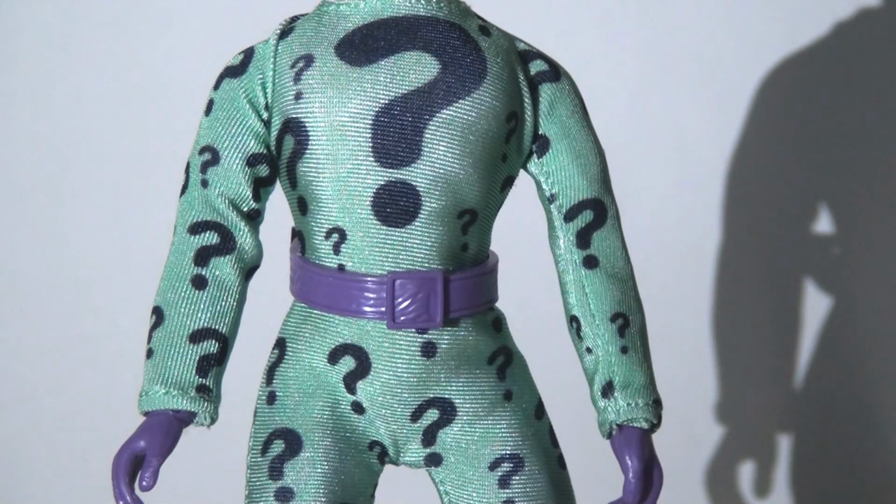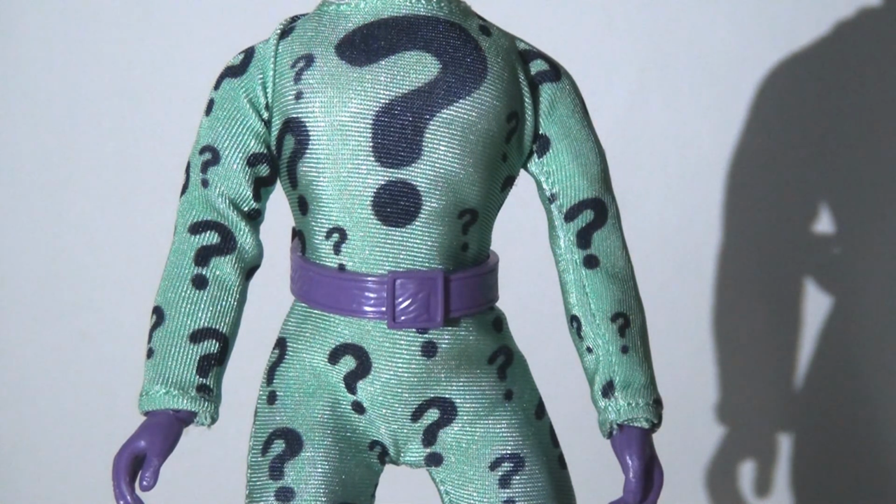And I have to say, those things that I hated about this in the comics when I was a kid, I really, really like in this toy. So all those question marks are actually really kind of fun and cool on the toy. And there's something really nice about the material they've used for his costume. The green is really vibrant and strong, and yeah, it looks really presentable. It's actually quite colourful and quite interesting, and actually is surprisingly effective.